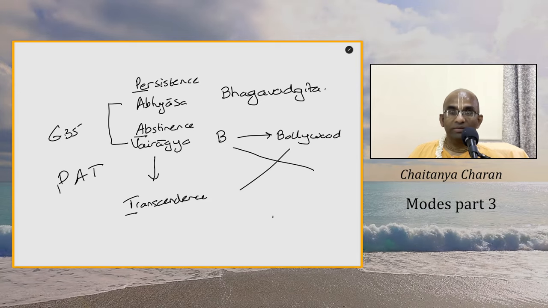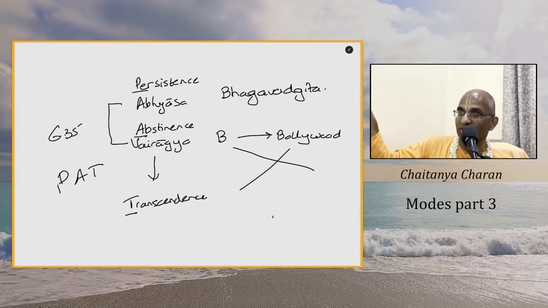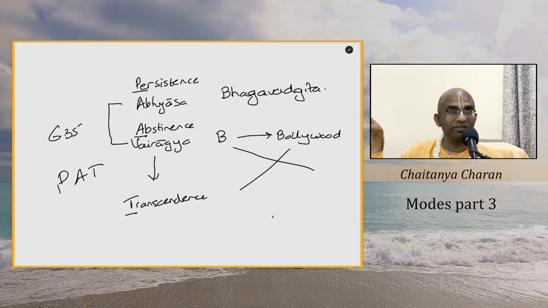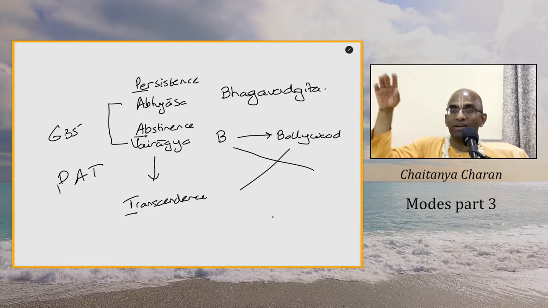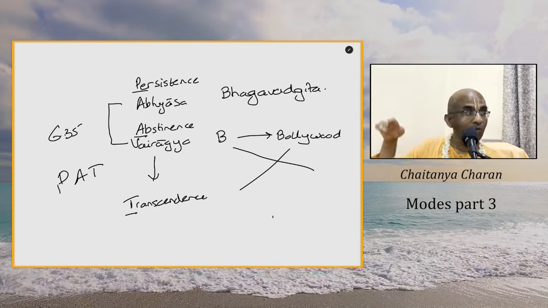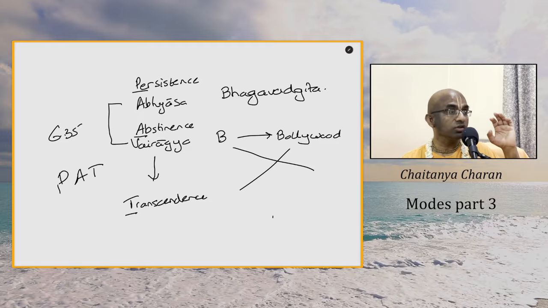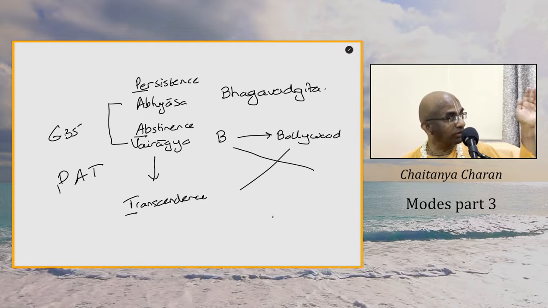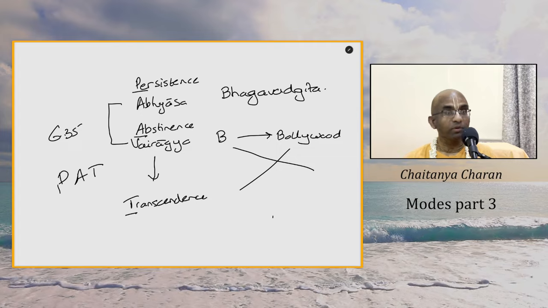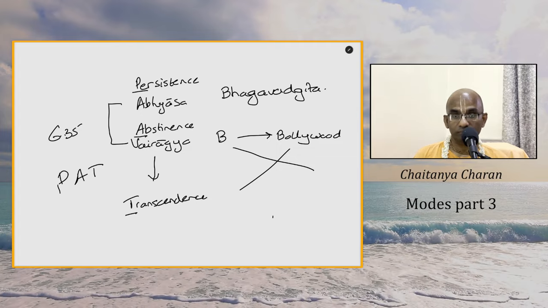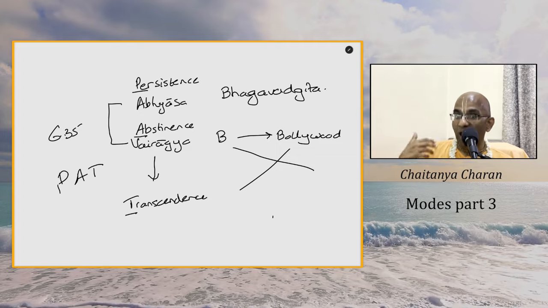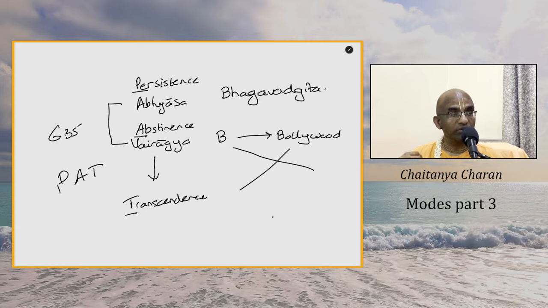Now, you can see the amount of transformation of whatever conditioning we have. Most of us are not killers anymore. So, bhakti has this capacity of changing conditions to any degree. A person who was like a cold-blooded killer doesn't want to kill even a mosquito. So, if we allow the process of bhakti to work, what does it mean?